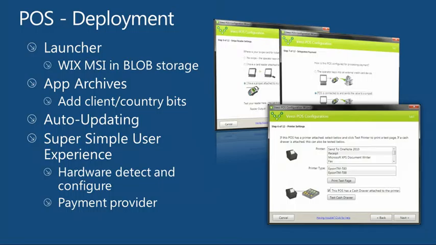Now, application archives are compressed files. They're zip files containing every single file, including all registry changes, because remember, this is a desktop app that sometimes uses registry changes and various different things and all the ugliness that sometimes involves. It brings the whole thing down, applies that change or applies that update, and then executes. Application archives are standard across all users of VZ. There is exactly one current application archive for POS, for example. There's also one for the POS configuration utility.